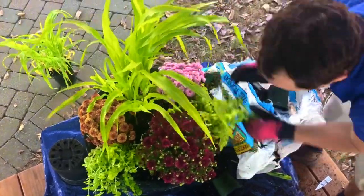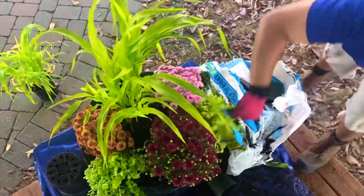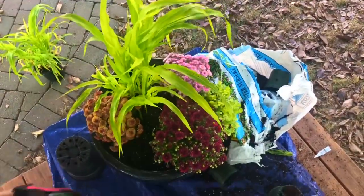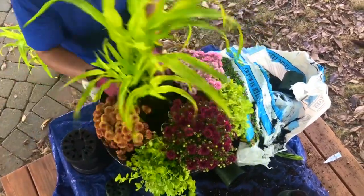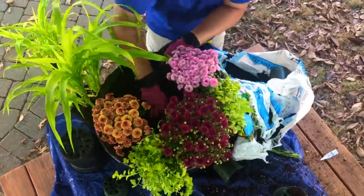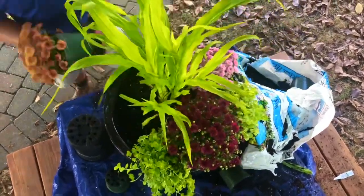Making sure you can always backtrack too. Getting things in, like the solidago, is tough because they were big plants. They were one gallons. I broke a lot of the soil up and took a lot of the soil away, really kind of bare rooted them, and then got them in there and gave them a good tuck in.